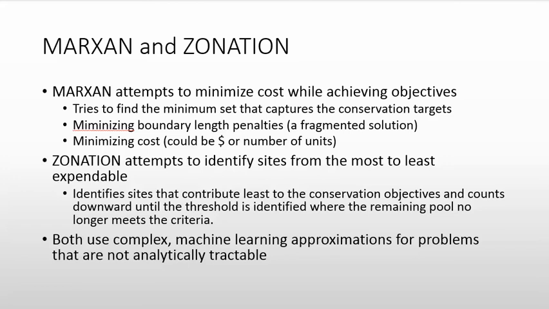Zonation is another software tool. MARXAN was developed out of the University of Queensland, and Hugh Possingham's group is managing it there, and it is freely available, and they run a help group, and so it's a fairly popular tool that's used. Ahti Moilanen in Finland is also interested in these sorts of questions and created Zonation. Now, if you go onto the Zonation website, it's recently been, they said they're taking it down, but it is another approach to thinking about efficient solutions to designing reserves.